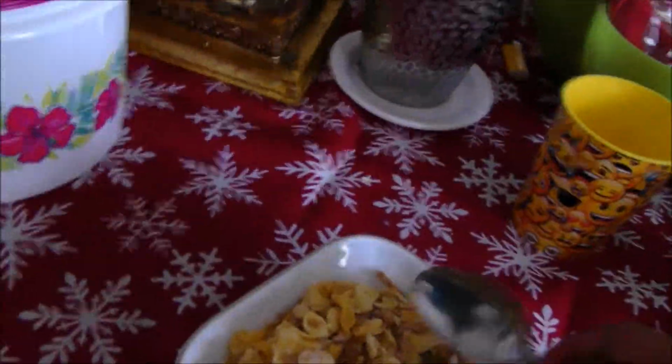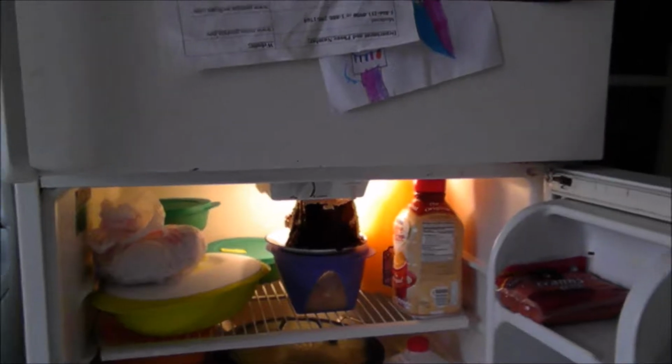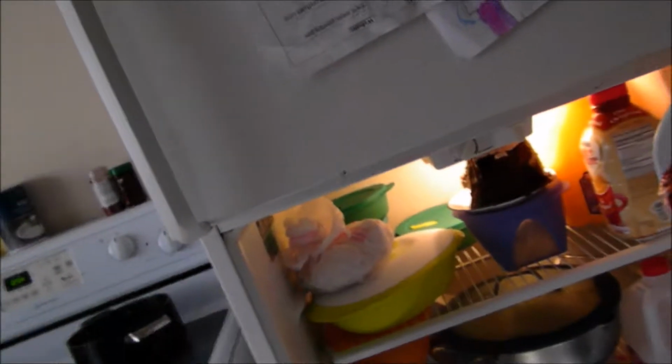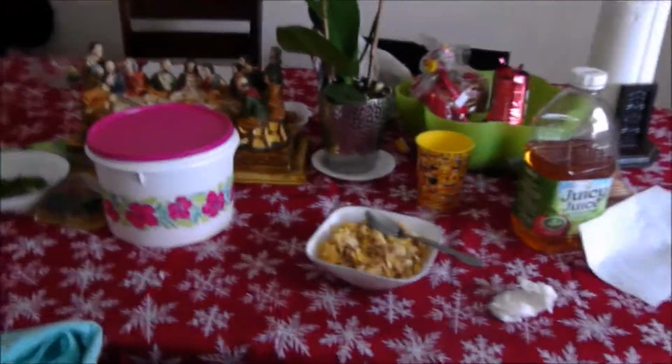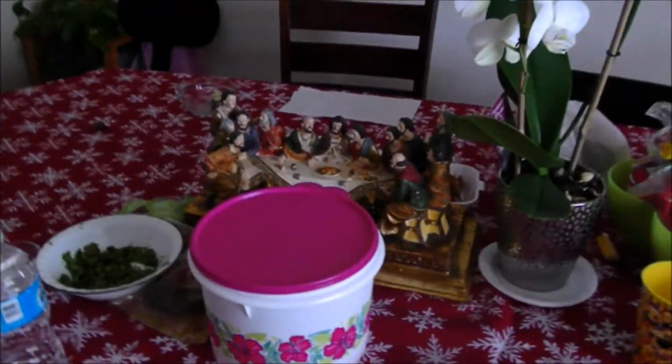Oh God. So I haven't taken a shower yet. I'm still wearing the same old thing. I don't know how long. Not so long. But I'm gonna take a shower once I finished eating some breakfast. Or no, you know what? I think I'm gonna take a shower right now. So I'm gonna leave that. I'm not gonna put the yogurt in yet. I'll put it in a while. So I'll see you, I guess, when I'm done showering.